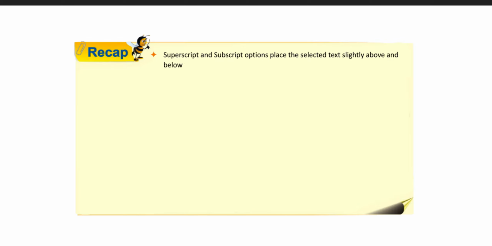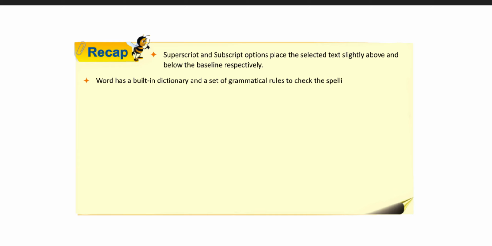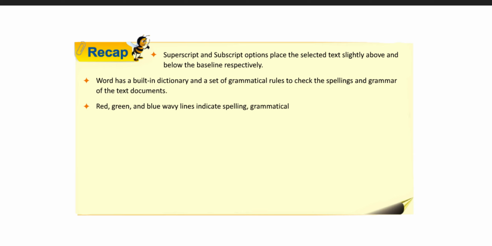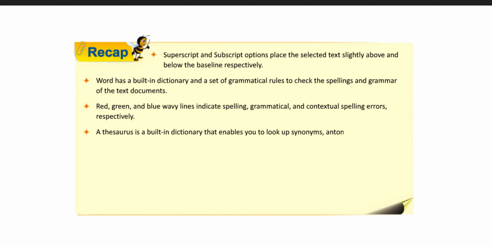Please make a note of the recap, students. Word has a built-in dictionary. What is that? We have just discussed spell check and grammar check. Red, green and blue wavy lines: what are they for?